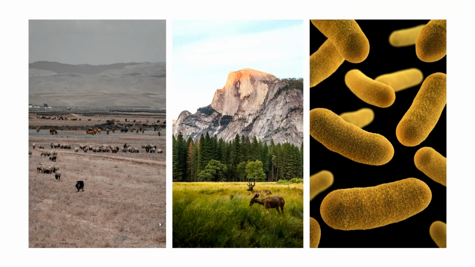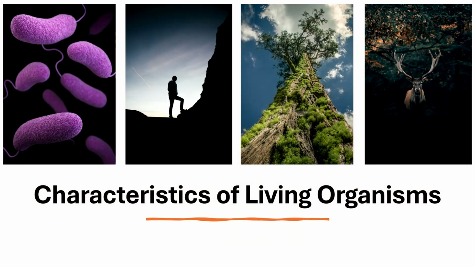At first glance, the answer seems easy. We know that animals, plants, and even tiny bacteria are alive. But if you look closer, they all look so different. So, what exactly do they have in common? Biologists have found the answer by identifying a specific set of characteristics that every single living thing shares. It does not matter if the organism is a tiny single cell like a bacterium or a large complex living thing like a human, a tall tree, or an animal.